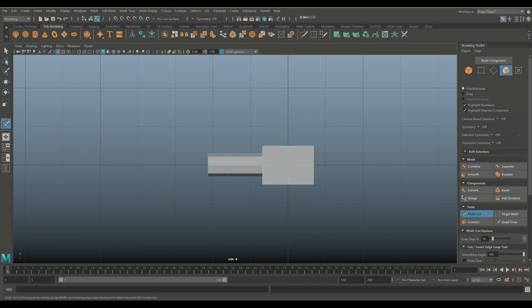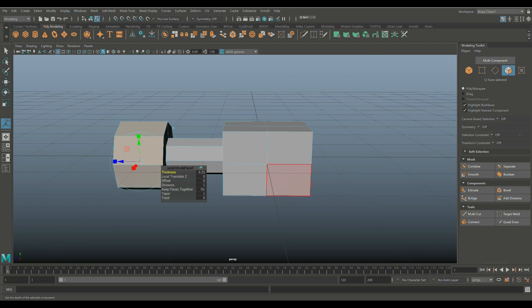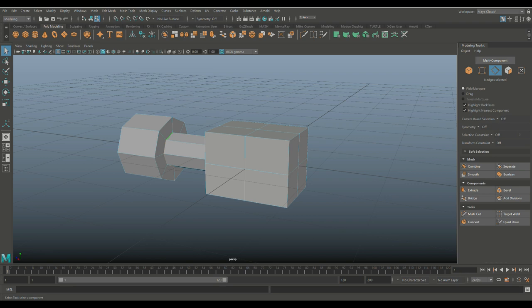And what we're going to do next is press Q on the keyboard. Right click on a face and drag select. We're going to hit Control E to extrude and let's create some thickness here. Let's try 0.25. That should be enough. Now we don't want this to be a straight transition here, so we're going to go in to edge, double click on this guy, hit W, and pull it out like so.